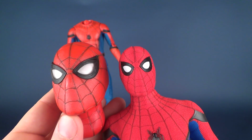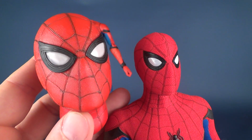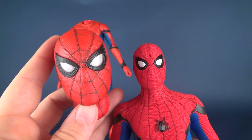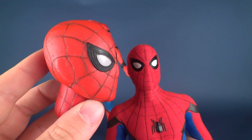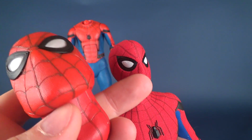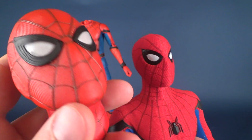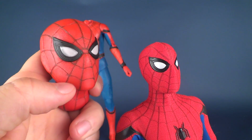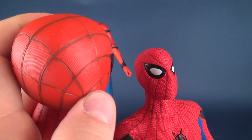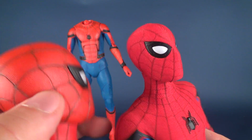Webbing, I may give it to the Hot Toys release. But I think I like the head shape a little bit better on NECA's than I do on the Hot Toys release. It almost seems underdefined on Spider-Man's head here, and I think it seems better designed here. Although, again, the webbing isn't as good.